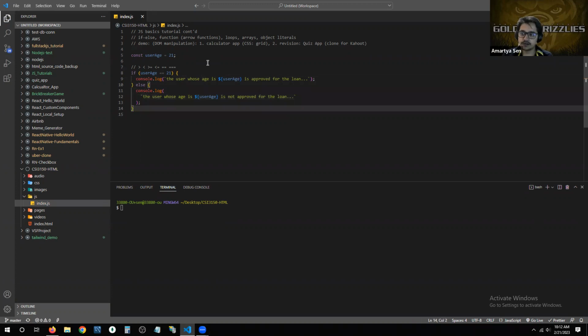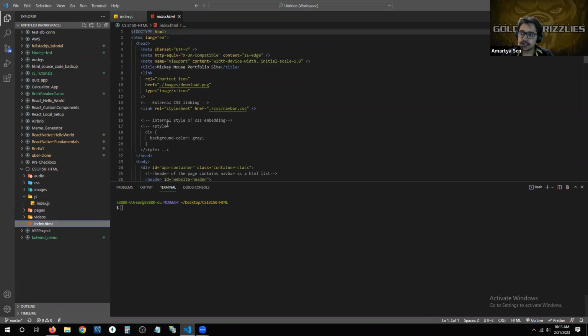To check the output, you can link this script with the index file that we have for HTML.